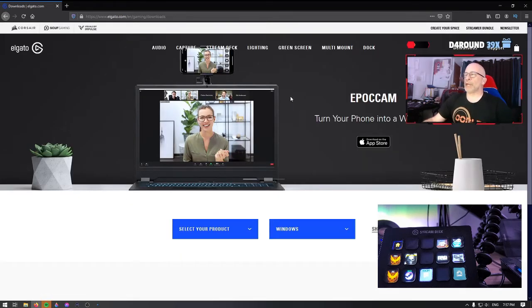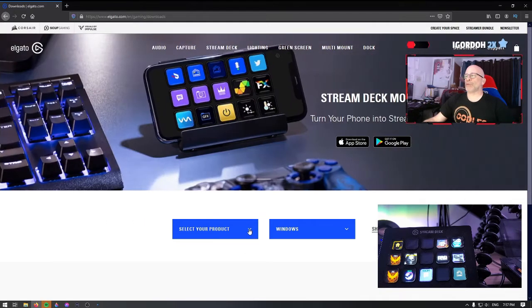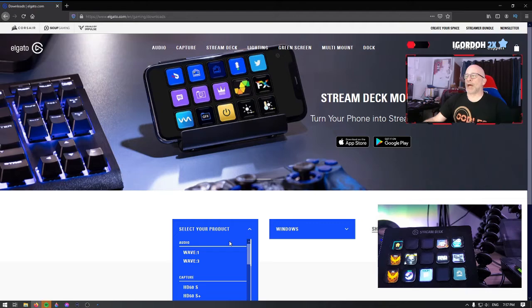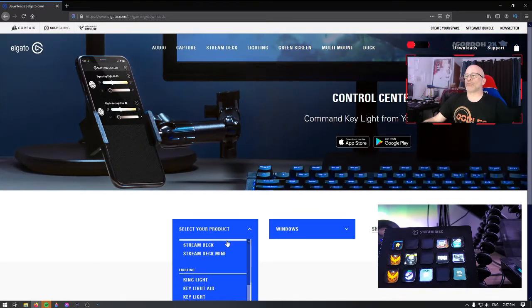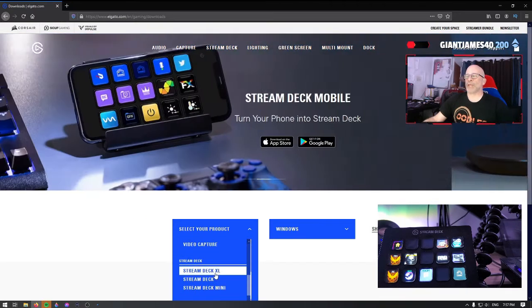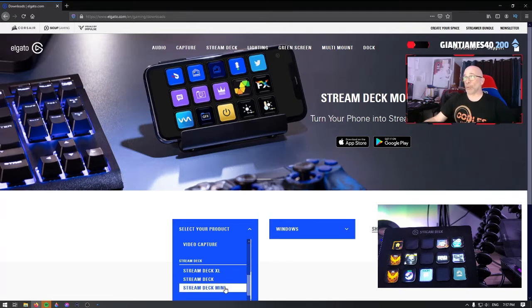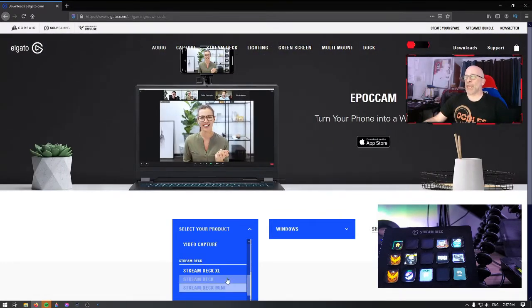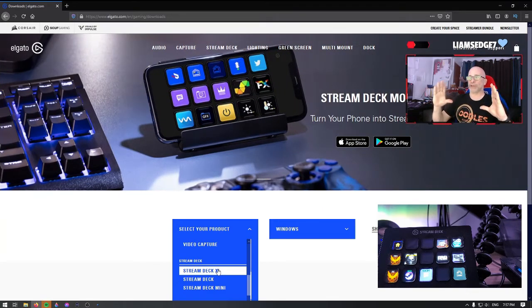That's simple. Okay, then over here you select the product. So here, I have a Stream Deck, just the plain old Stream Deck. There's the Mini, that's the one that's showing up on the screen now. And you have the XL, which has, I don't know how many buttons on it.